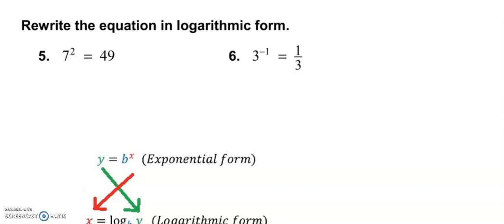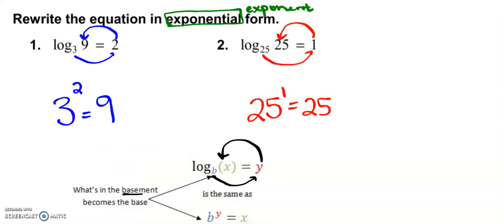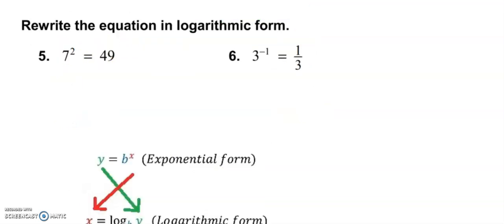All right, so if we can rewrite from logs to exponentials, we can rewrite from exponentials to logs. So one thing to notice on these ones, and we'll talk about this more in our next video, what I really did is I rewrote a 3 to cancel that stuff out, right? Exponentials and logs are inverses, so 9 is equal to 3 squared. So here, I need to get rid of this exponential, so I'm going to take the log of both sides. I'm going to need a log with a base of 7.